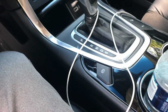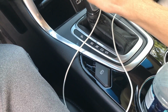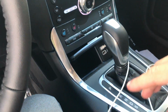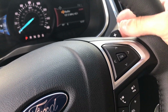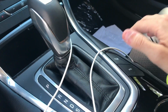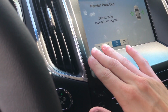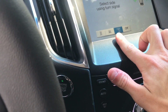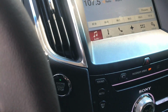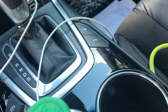Your center console here, you do have your electronic parking brake, your 6-speed automatic, which does not have SelectShift on the PRNDL here. You just use your paddle shifters instead, I guess, if you don't want to use that. Park assist is right here. We'll demonstrate this a little bit later. It basically, you can parallel park, perpendicular park, or parallel park out, so you can pull out of a parallel parked spot, as well as your rear sensors and front parking sensors.